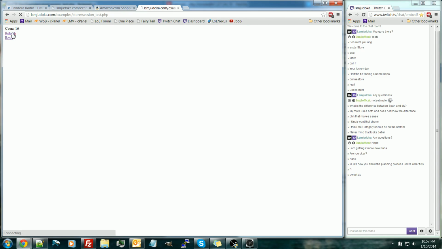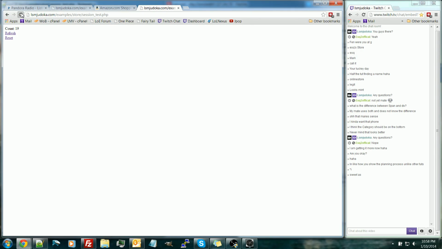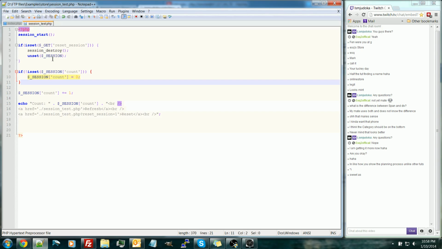Okay, so this gives us a way to store information permanently. To go over this, session variables are very simply an array, like we talked about before. You can store things into it and you can use them. Unlike normal variables in PHP, the session array keeps the variables in it between page loads. When I talk about a page load, I'm talking about when you refresh like this or you click a link. It keeps the information between page loads. So in this instance, it's storing the count of how many times we've viewed the web page.